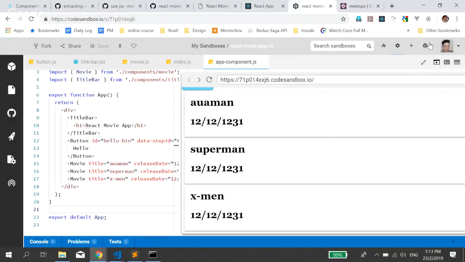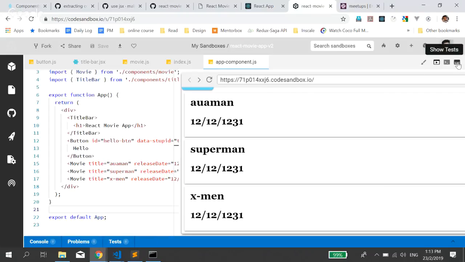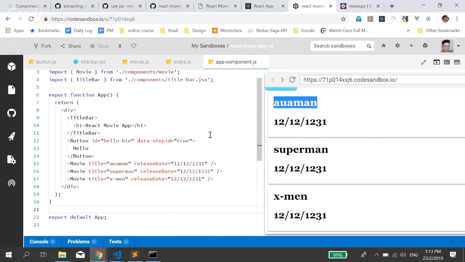What's the station? Are you familiar with Code Sandbox? Use it. Yeah. Do you know how to open the browser in a different tab or different window?